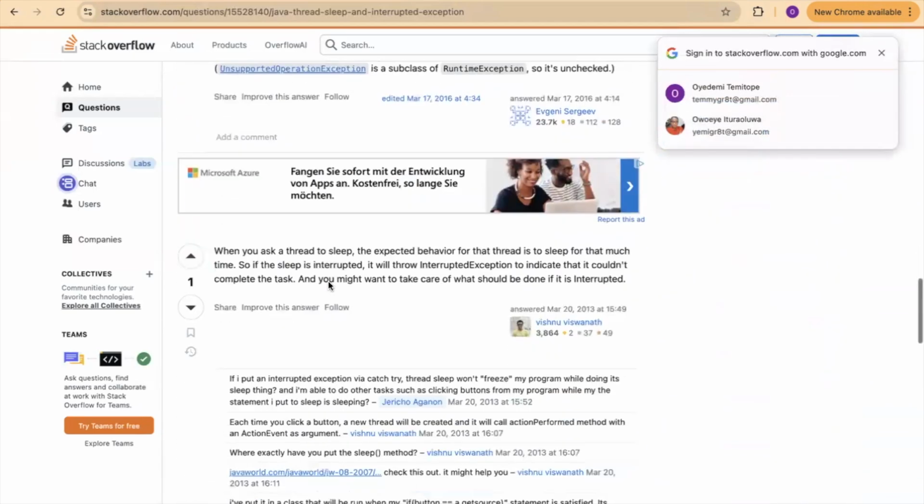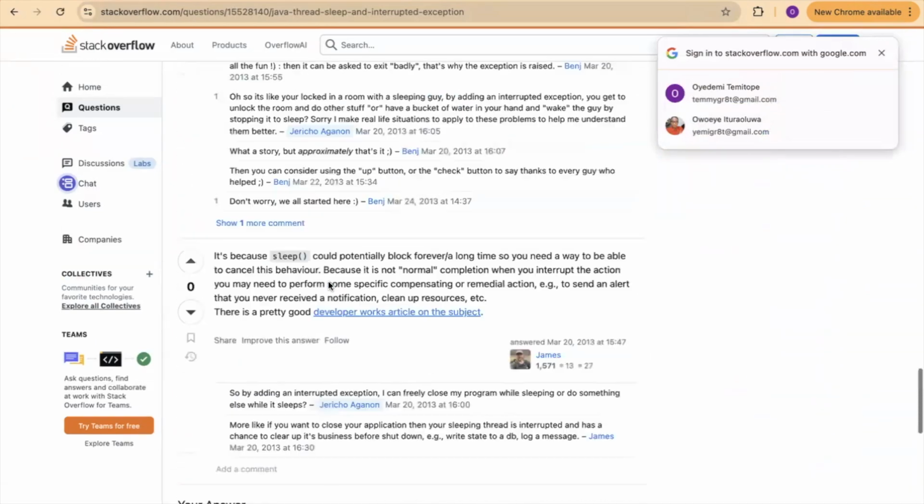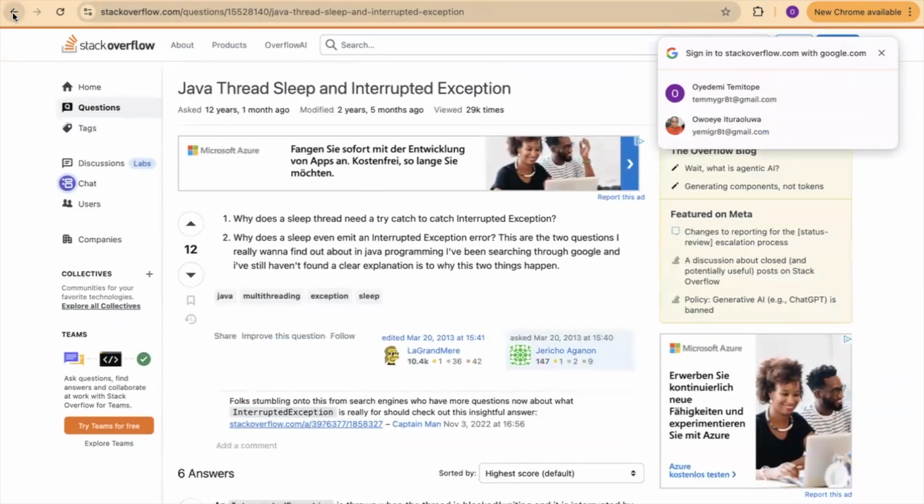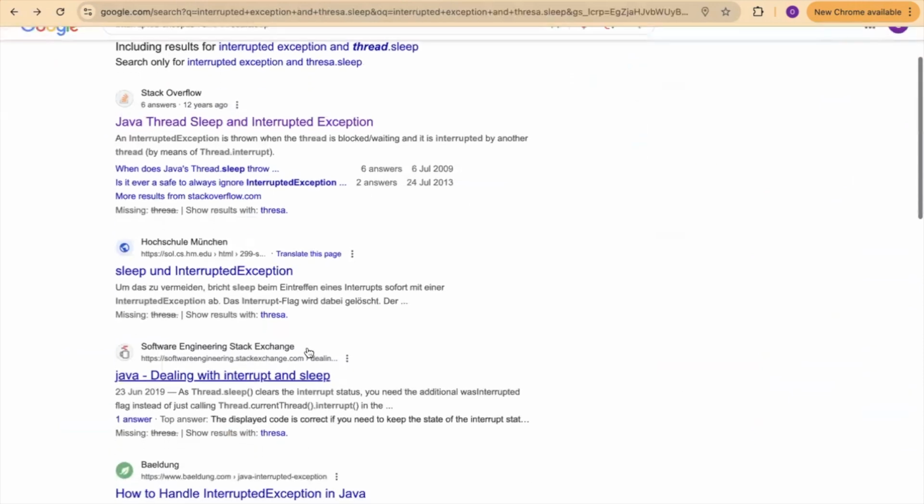This is how it works. Hold on, let's try cache.